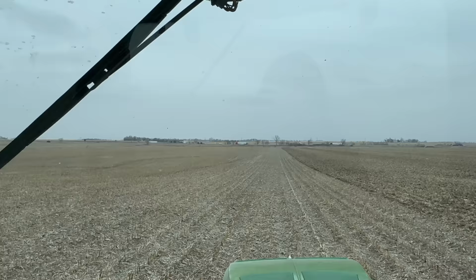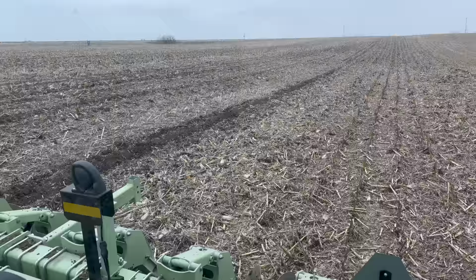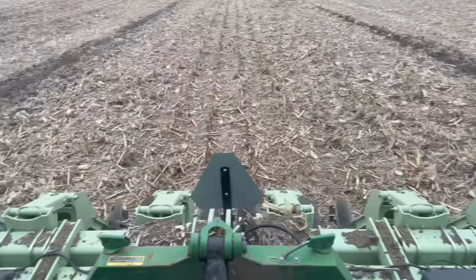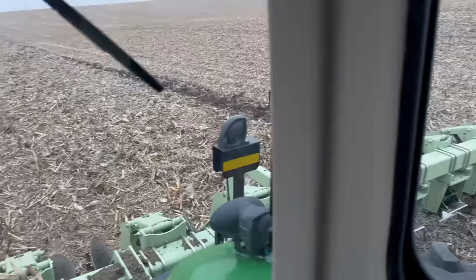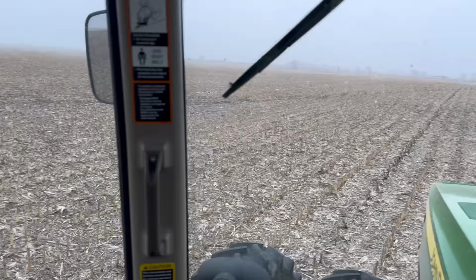Oh my goodness. Do you see that, guys? It's snowing outside, just barely, but it is. I know it doesn't look like much, but there's kind of a draw here, and it seems like it pulled pretty hard on those outside wings. So I'm gonna get out and just kind of clean up that clumpage, and we'll keep going. Snow's really coming down now.